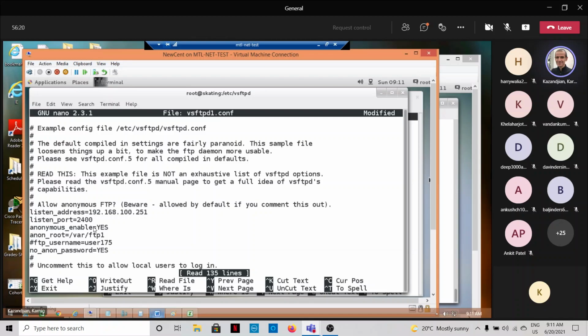Now 2400 is an example, but as a general rule, what's recommended is that you never use port numbers which are less than 1024. Why? Because port numbers which are less than 1024 are reserved to well-known standard protocols. You see, just look at the port numbers that you know: FTP 21, DNS 53, Telnet 23, SSH 22, etc. So all these are numbers less than 1024.